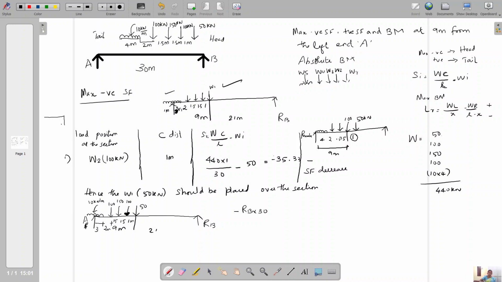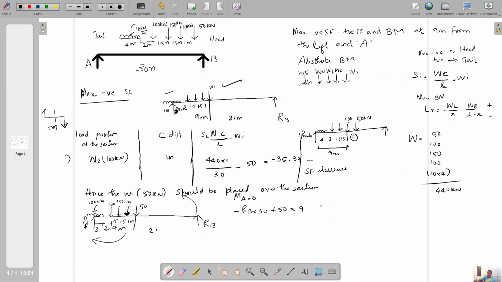We have followed that. This is the positive sign convention. So the section right side will be here upward, but the positive sign convention is downward. So I put minus RB into 30 so that the other loads are positive, because the rotation is like this. All other loads are rotated about A in the opposite direction while taking moment about A equal to 0 to find RB. So I put minus RB into 30 so that all other loads are positive.